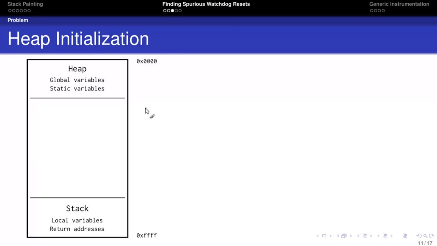To explain this, we just need to know a bit about how heap initialization works. When you're programming your system, you just assume that the heap and the global variables and the static variables in there have been initialized properly with their initialization values. Now this is a perfectly fine assumption, but obviously this has to be done by something. And usually this is done by your standard library or the CRT routines within that standard library. Because when the system comes up electrically, obviously all RAM is not initialized. There is a location somewhere in your flash where the init values for your variables are stored.